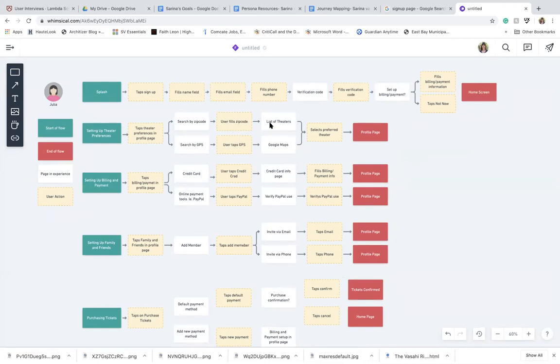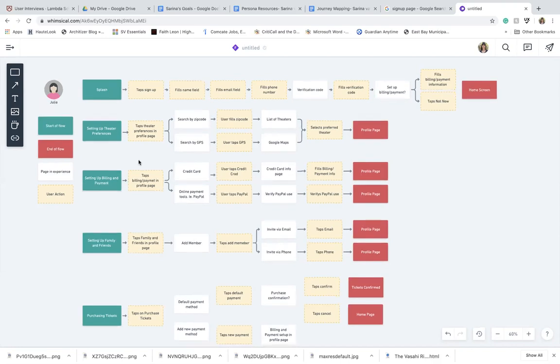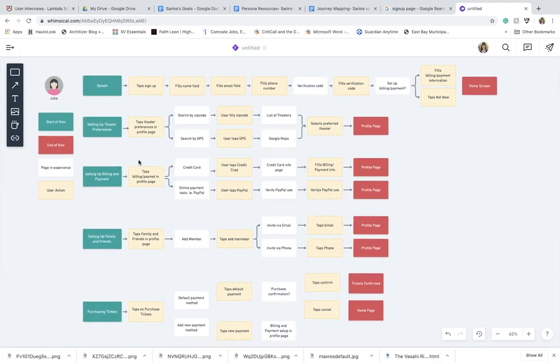You'll get a list of theaters via the zip code search, and you will open up Google Maps, which shows you nearby theaters, which you can select from. Then your preferred theater is set up and you are taken back to the home of your profile page.